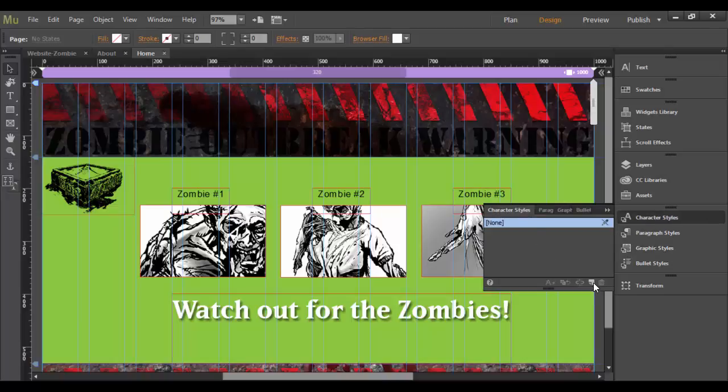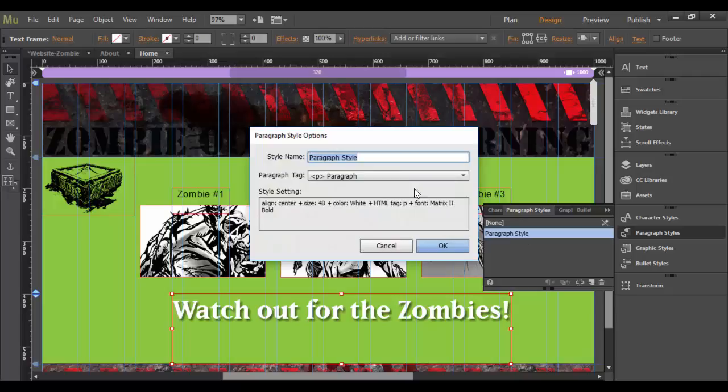The way this works, you basically click on this new folder icon here. You can do it in either one of these, and you'll essentially create a style. Now you have to have text selected, so I can select this text and click here, and I can call it something. If I double click on it, I can call it Heading 1 style, for example.